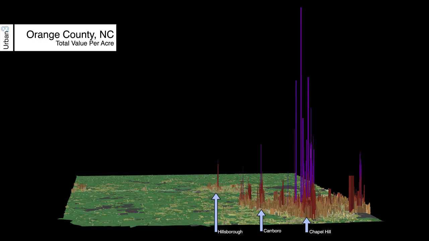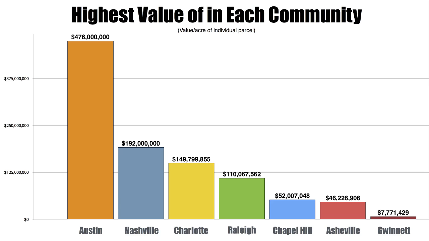The value they produce, this is the most productive building in all of Gwinnett County at $8 million of value per acre. All of these places to the left here are less dense. This is my town producing 46 million. We're only 800,000 people. Or sorry, 90,000 people in my town.